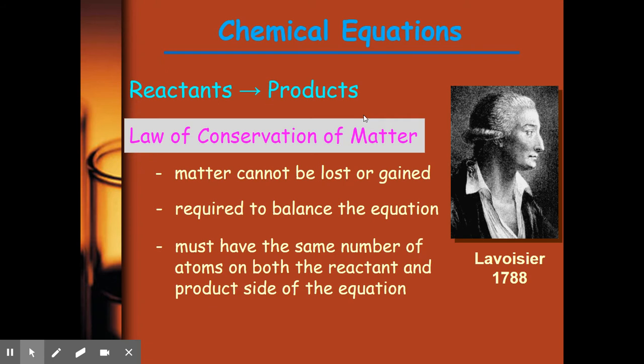So, you know, the same number of oxygen atoms you start with, you got to finish with the same number of oxygen atoms. Same number of hydrogen atoms on the left, you got to finish with the same number of hydrogen atoms on the right, which is also going to mean the mass of those atoms are going to be the same on the left and right as well.